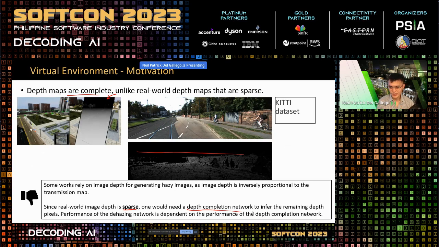So parang what happens here is if you're going to train a dehazing network, meron ka ng margin of error from your depth completion network kasi nagpe-predict ka lang din naman ng missing pixels. So you have already added a layer of a certain margin of error on top of your whatever reconstruction error from your dehazing network. So what if you just provide the 100% complete depth maps? So that completely eliminates yung problem. So am I making sense? So ayun. So mas complete yung depth maps. Okay?